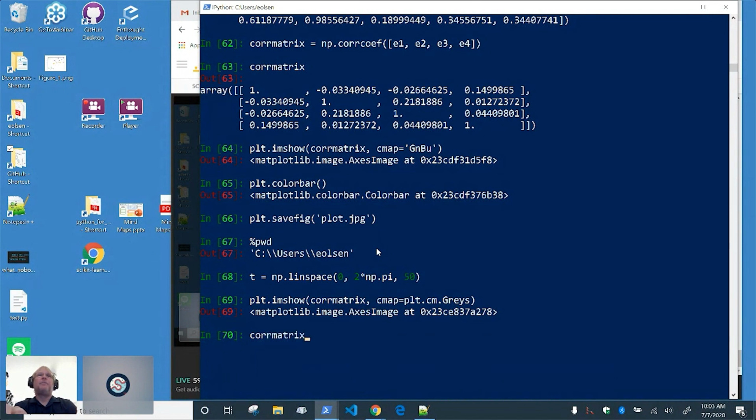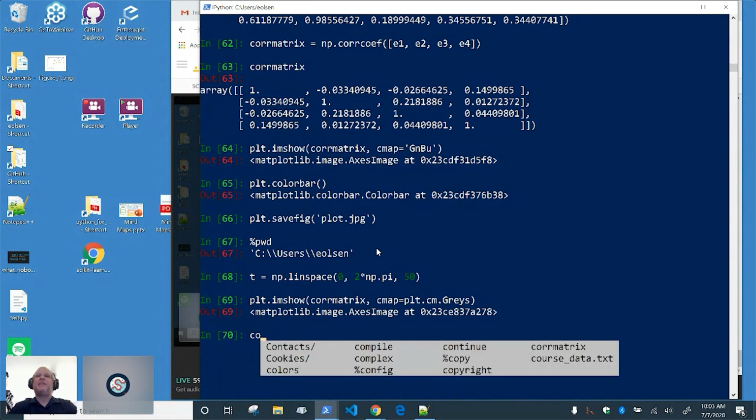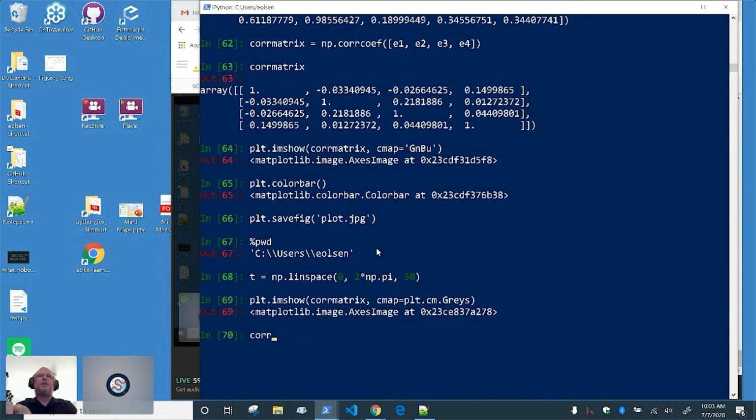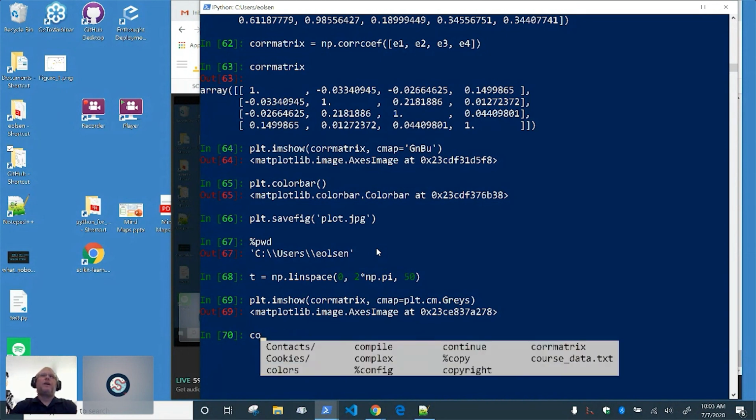So I just type COR tab to get my correlation matrix. If I just type CO, it's going to give me all these things that maybe are right in terms of IPython commands, local directories, or variable names or commands of various sorts. And so I type enough to select one, hit tab, or if I hit tab twice, then I can use my up and down arrows to navigate through the screen that's showing things for me.